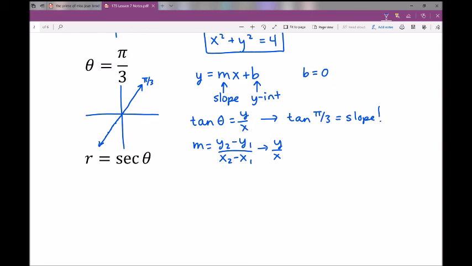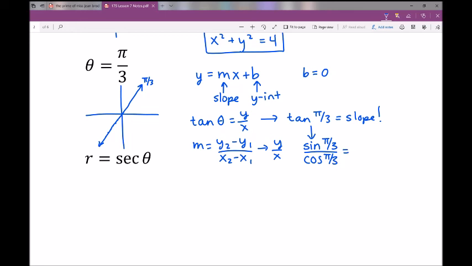Okay, so that's a little hard to wrap your head around, so if that doesn't make sense, please let me know and I will try to explain it to you a little bit more. But basically, when we look at a tangent, it is the slope. So the tangent of pi over 3 we know is equal to the sine of pi over 3 divided by the cosine of pi over 3.